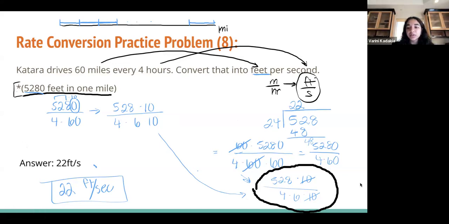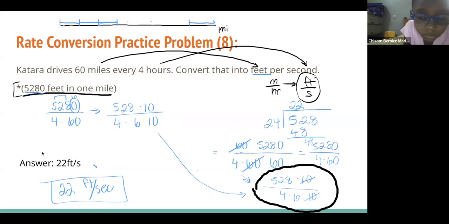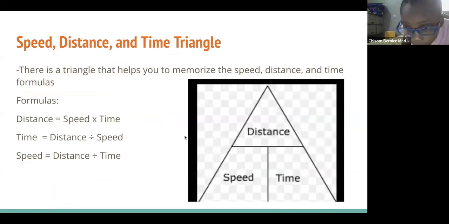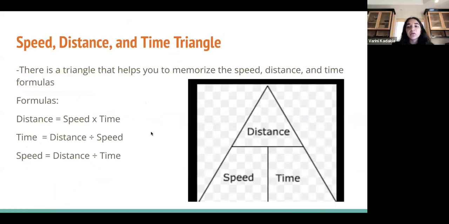I'm gonna clear all the drawings now. Okay. So now we're going to go over speed, distance, and time. So there are certain formulas that are associated with how these relate. So think of it as you're driving in a car, right? So you have a little car here. Here's your little car with its wheels, okay?